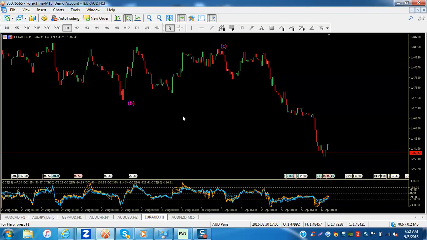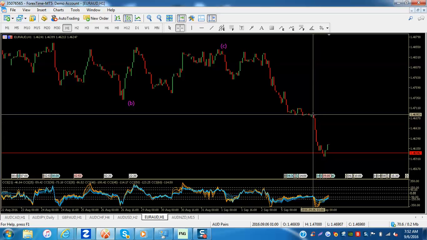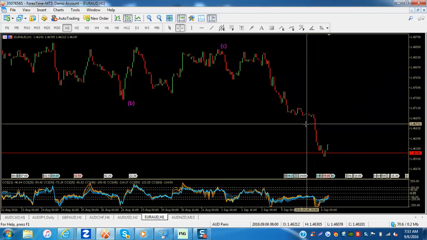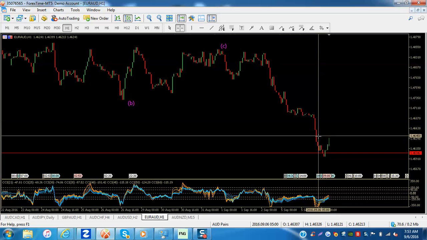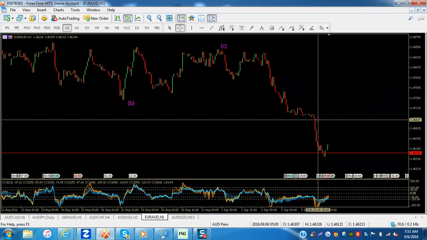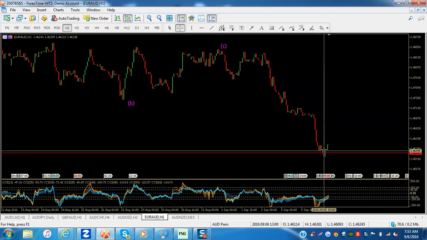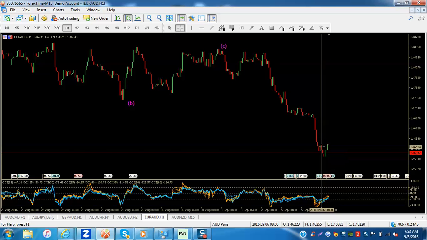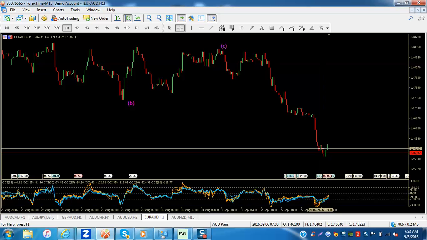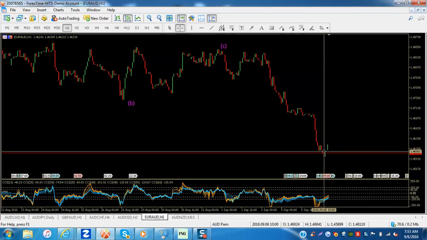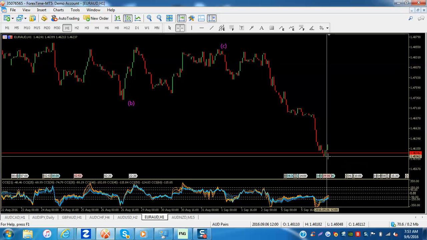And here's the Euro Aussie on the 1 hour chart. And right about here is when the current account news came out. And you can see for about 3 or 4 hours, it did sell off, particularly for 2 hours. It went down quite a bit. And then right about here, where the crosshair is, about where the rate statement news came out, and that pretty much was a non-event. The market did take it as slightly bullish, and it continued down.